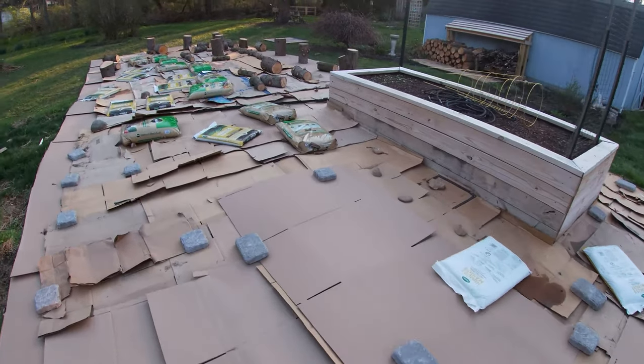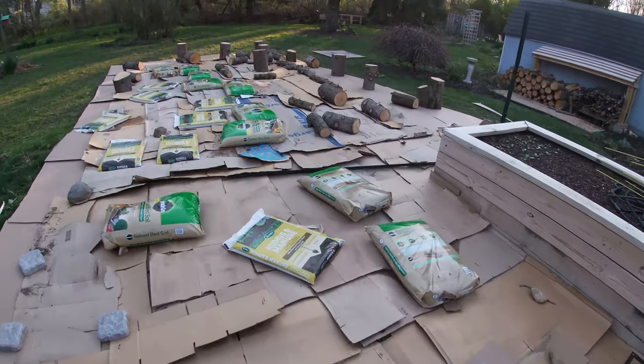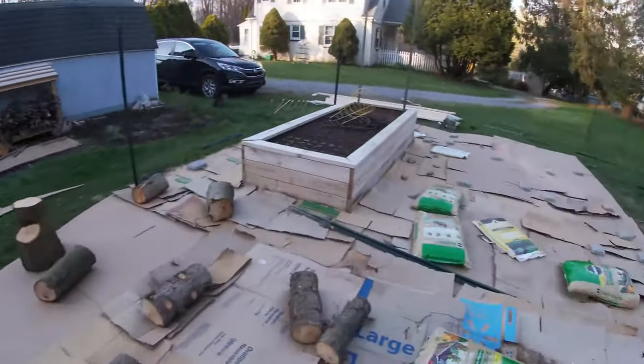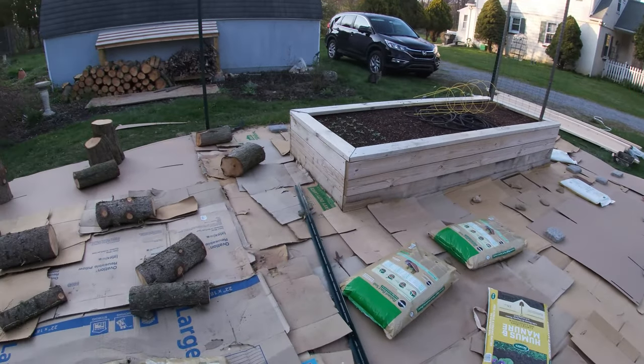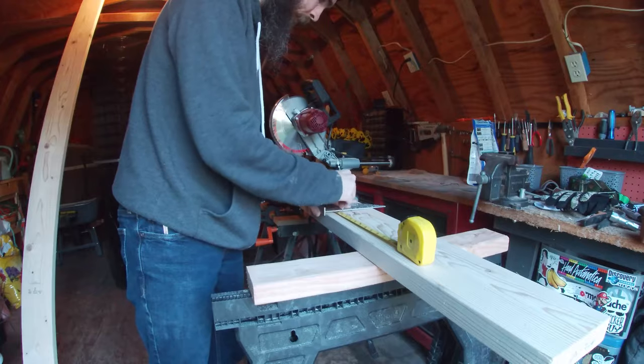Taken down, and I got all of the cardboard laid down. Okay, so next step is to, I guess, build the raised beds.